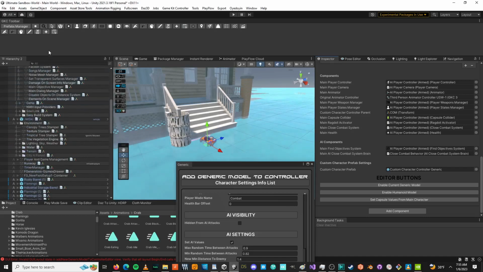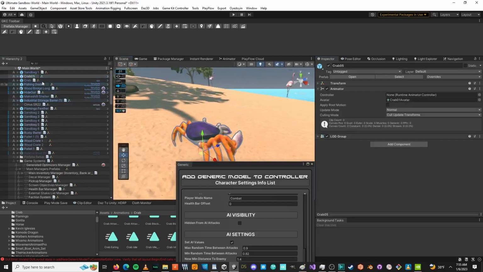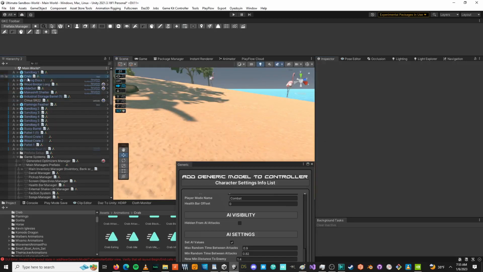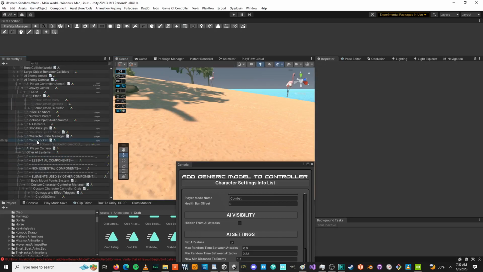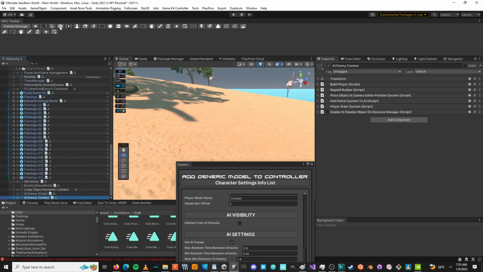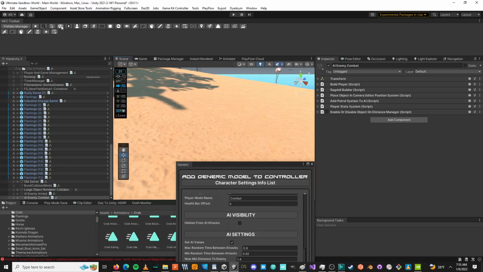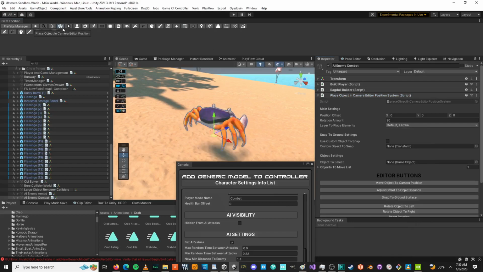And I'll go ahead and move him somewhere that we can see him. Delete this mesh. And then use the GKC toolbar to move him into my scene view. Okay, and if nothing happens, you need to put the right layer there. So my layer is terrain. And there you go.